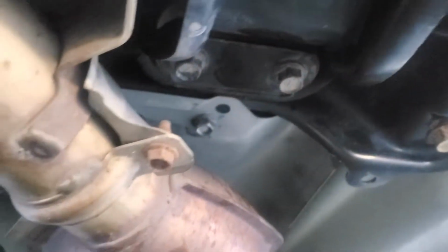And just like that, everything is back on. That's the transmission mount, that under tray, the O2 sensor is back in. I don't know if you can see it, it's right there. So that's it, everything's done underneath. Everything above should also be done. This took way longer than it should have.